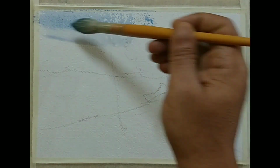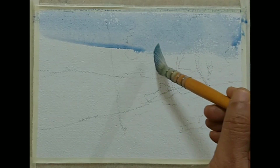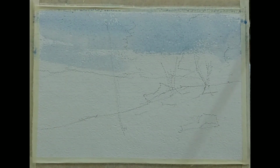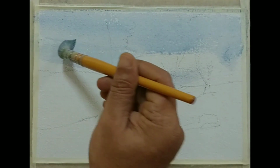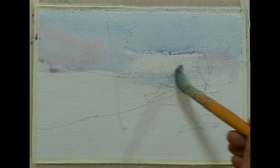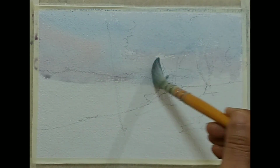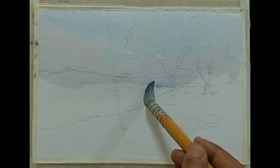Here I am using some cerulean blue and a very pale wash. Maybe I will add some other colors like a touch of red. Maybe this is in fact cerulean blue and a slight touch of crimson, a little bit more of crimson. I mean, just for the color variation. Precision is not the consideration here. Just listening to my mind and then just progressing.